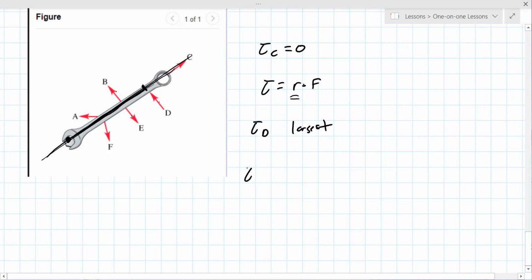Okay, so now we have to consider the torque at B and the torque at E. They're the same distance away and the same magnitude. The arrows are the same size. One causes a torque in that direction, the other causes a torque in the other direction. The net result, though, is that they are exactly the same, just in different directions. This is just asking about the magnitude. Since they're the next furthest away, these are the next largest, but they are the same.